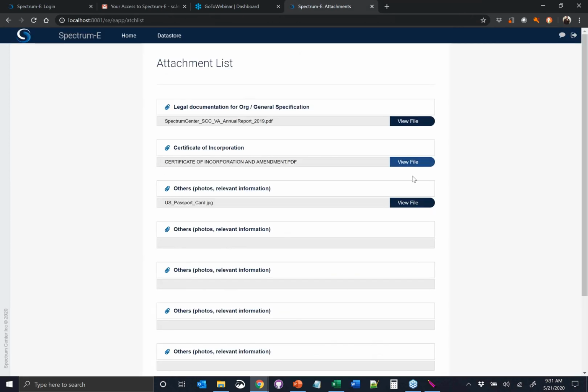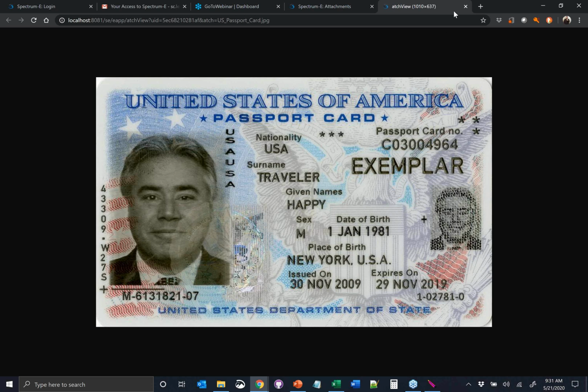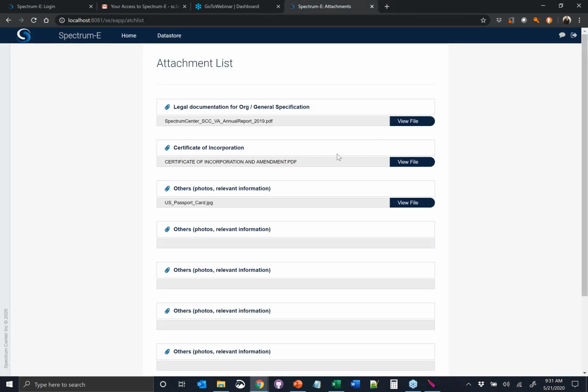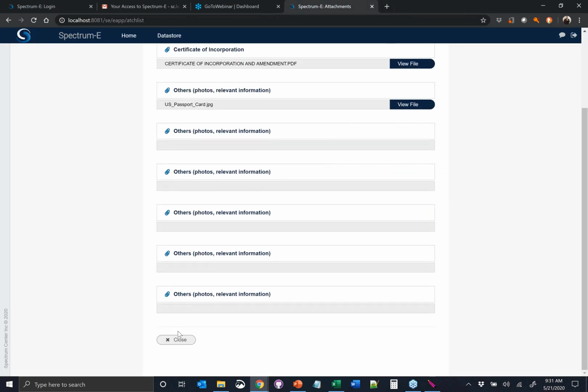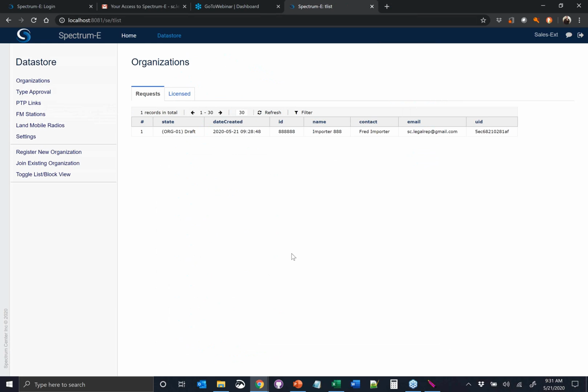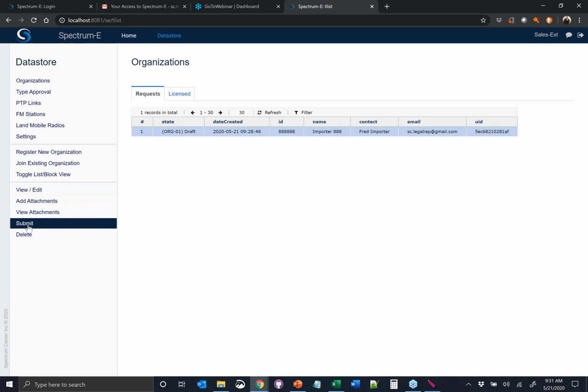So everything looks okay, including the image. Everything loads in the browser okay. So it looks like that's good to go, and I should be able to submit that request. And so here I go as the external user. I'll click submit. Right now it's in a draft state, meaning I could delete it. After I submit, I won't really be able to delete it. I can still cancel the request, but it's a process.